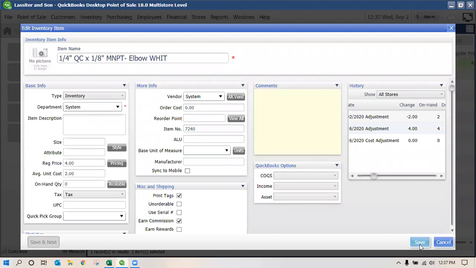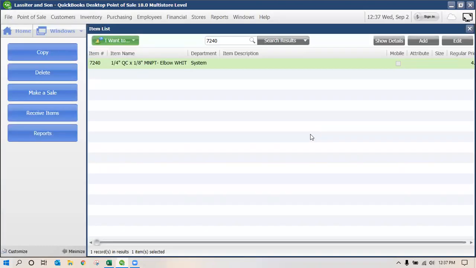What we don't want to do is go down here to on hand and just press 0. Because what that'll do is it will not track what happened to it, where it went. And in a retail store, although we hate to say it, theft is a very common thing in retail, and employee theft is unfortunately very common. And you don't want your employees to be able to go in there and manually change the quantity. So we want to be able to track how everything happened, where it came from, and where it went.